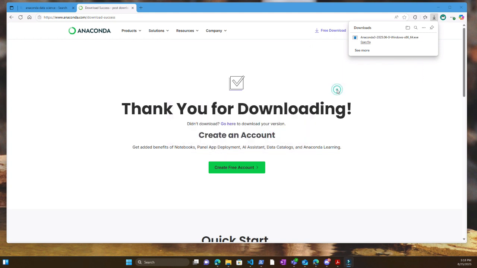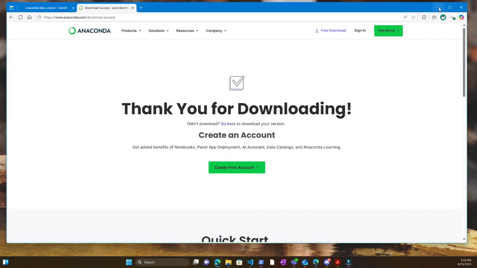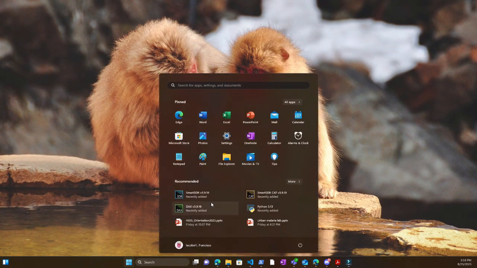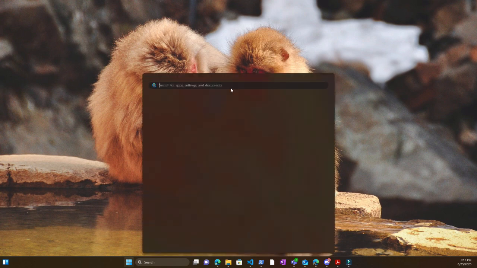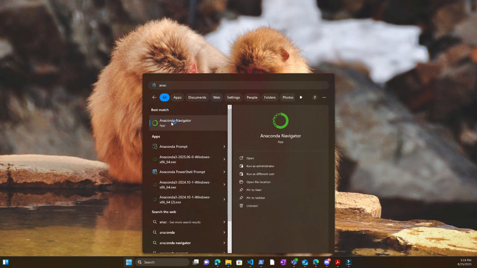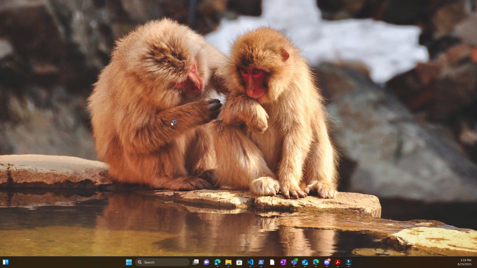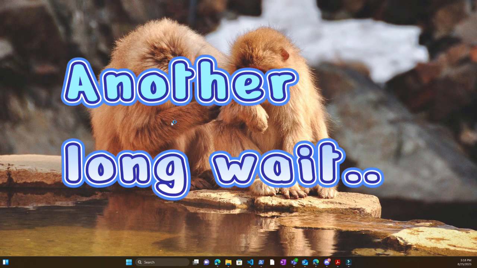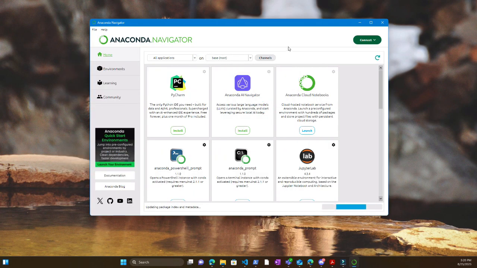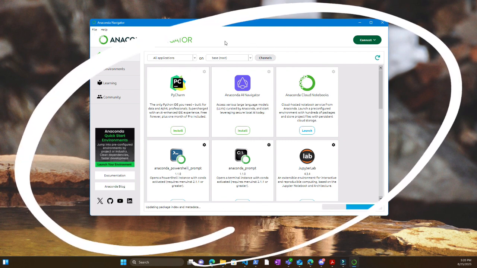Now, I'm going to start this program. So I'll start Anaconda from the programs here. If you don't see it, you can just type here Anaconda and you're going to launch Anaconda Navigator. This is going to take a while to load. It is possible that while it's loading, you'll see a circle kind of like this one here appear in the middle of your screen. Then at some point, you should see this dashboard.